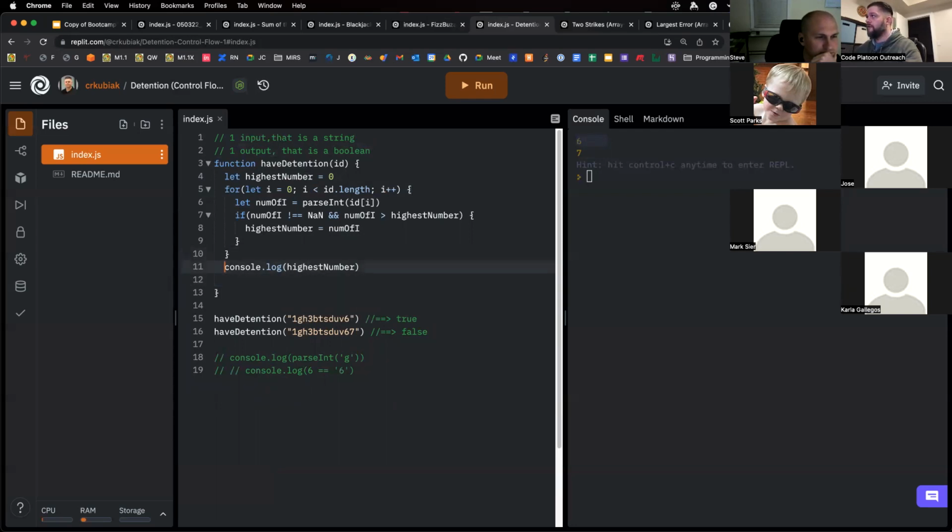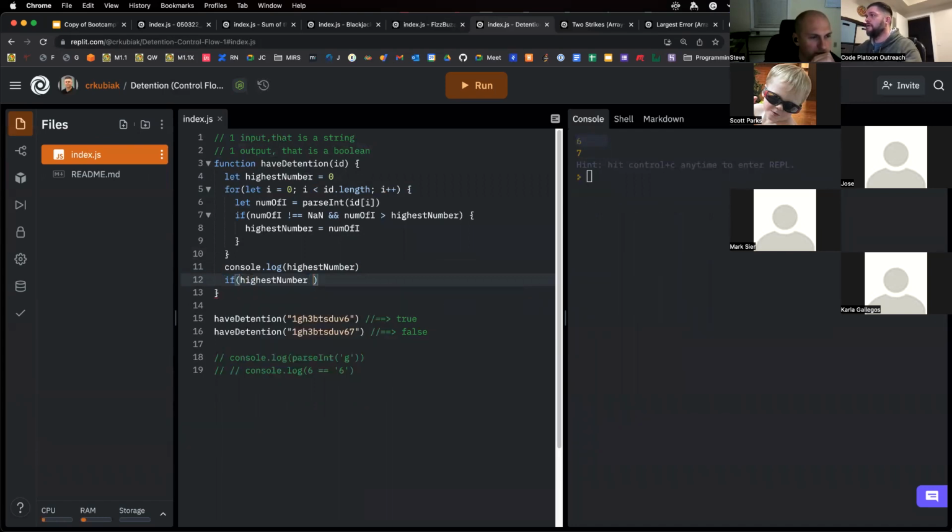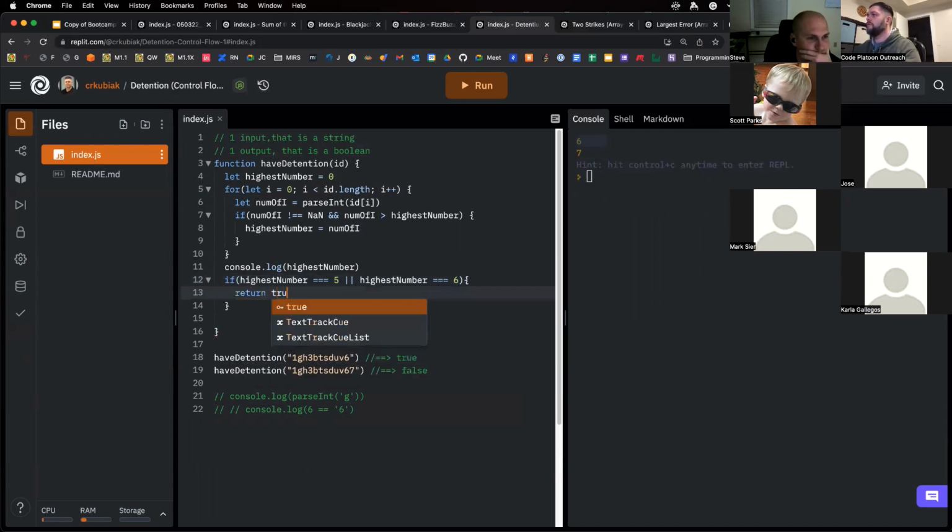So after we do all of our looping and we get our highest number, we have to say if highest number is equal to 5 or highest number is equal to 6, return true. And if we don't return true, we'll return false.